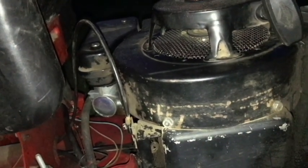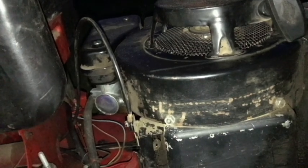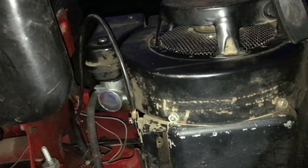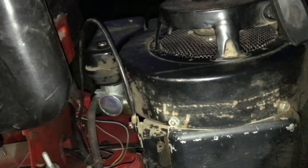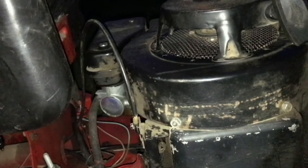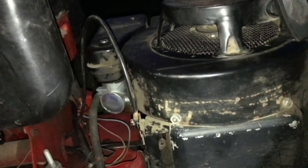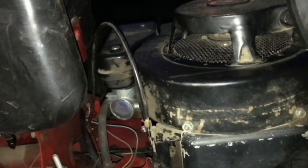So starting is still hard, so we'll see the second time, probably in a week or so when I start cutting some more grass. But I think the carb will work out. I've got to resolve the starting problem, so I'll continue working on that and making updates as I go along in other videos. But the carburetor fit very well, and I think it's going to work out fine.